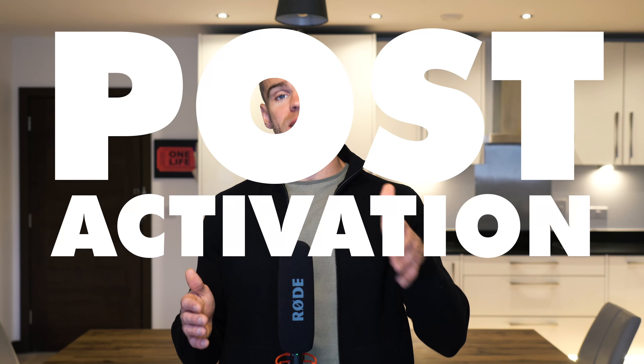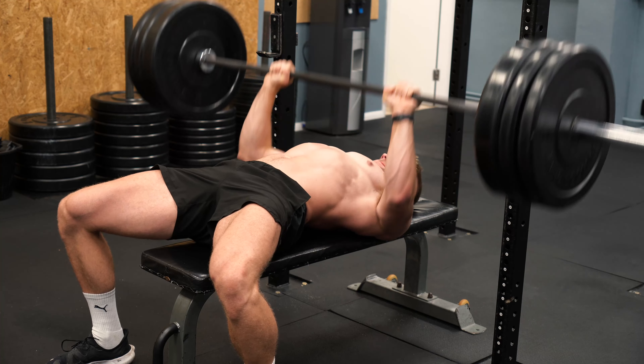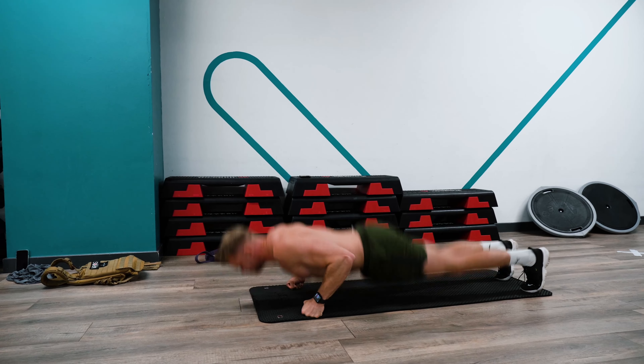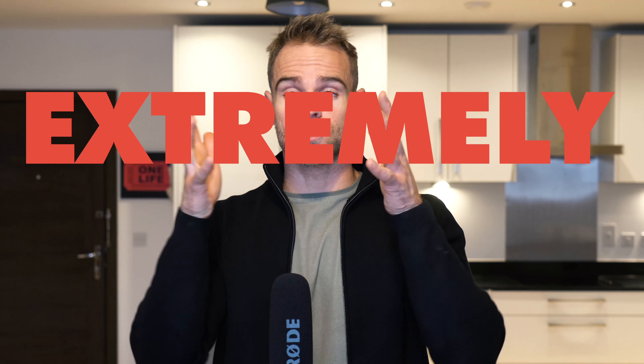Moving on to number three, the third and final hack: I'm a big fan of power work. It is significantly underused in recreational bodybuilding, functional fitness, and the military. We can train both strength and power in the same session using a physiological principle called PAP — post activation potentiation. It's the idea that within a few minutes after performing a movement under huge load, you can perform the same movement extremely quickly. Imagine you've just done a super heavy deadlift at around 90% of your one rep max. For the next two minutes you're primed to do the same movement unladen but extremely quickly — so we love to do heavy deadlifts and then test the broad jump, because the movement mechanics are pretty much the same: explosive hip extension and knee extension.